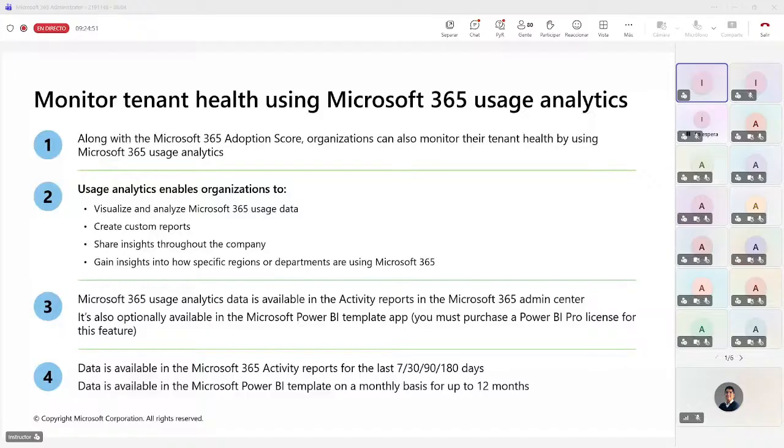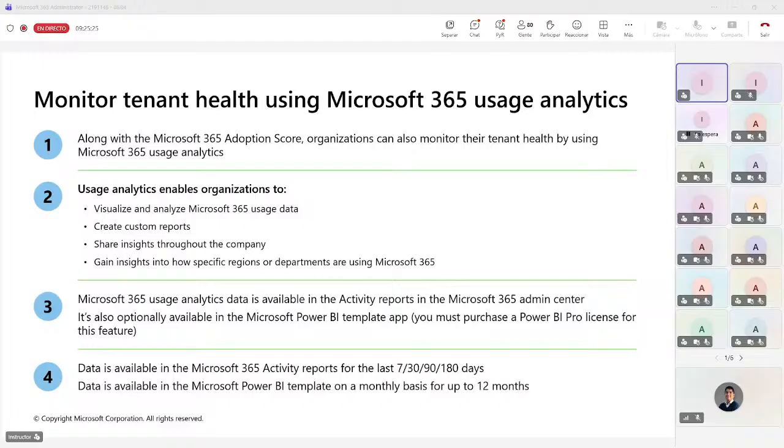The cool part is the usage analytics can use Power BI if you have a Power BI license. So that means you can get some really rich data that you can drill into specific aspects of the data that's being returned. But the usage analytics will allow you to see usage data, create your own custom reports, share that insight throughout the company, and even gain insights into how specific regions or departments are using Microsoft 365.